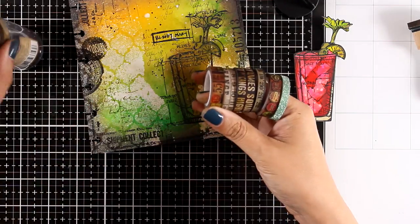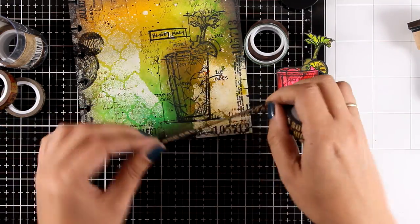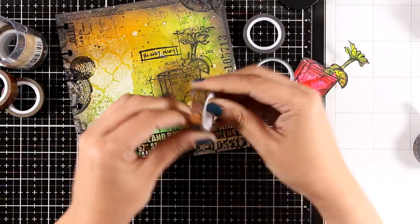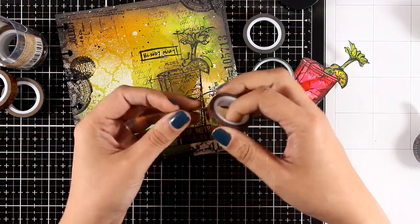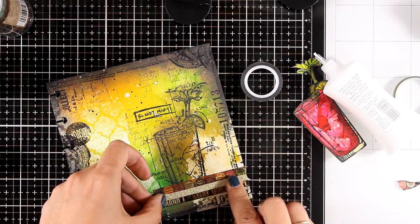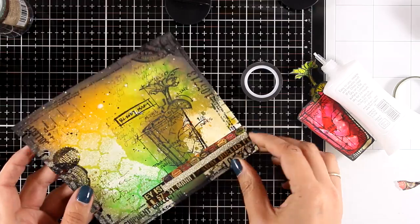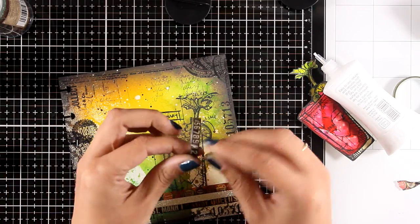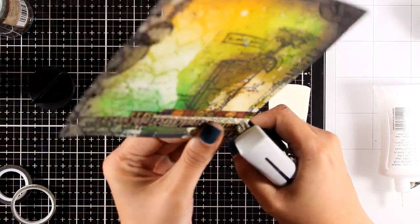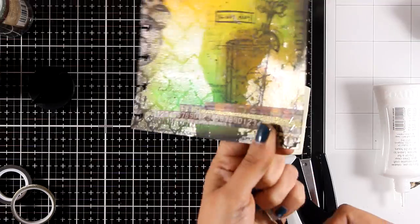Before I stick my cocktail down, I need to ground it somehow, so I'm going to play with these design tapes by Tim Holtz. These come in a set, and I like that they give you different designs in the same set with different widths. And I'm actually going to play with two sets here. The one I'm using now is called Vintage, and I'm also going to play with a couple of tapes from the Travel set. Now, in some areas, I'm adding some white glue just to make sure that these are not going to peel off as time passes. And you can see here that in some areas I used my mini attacher just because I like to have those metal details on my pages, and at the same time they keep the tape where it should be.